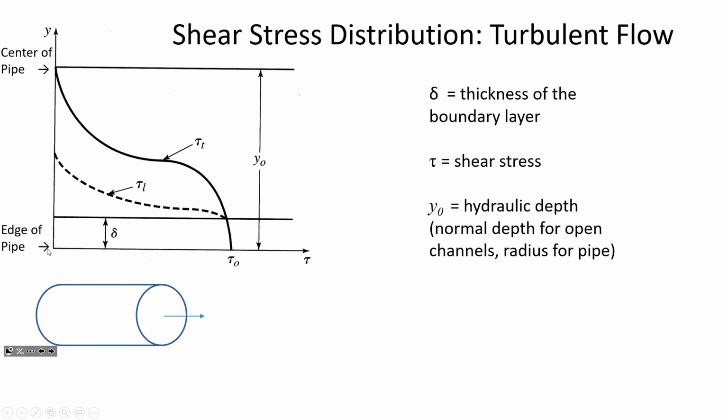So this is a graph of the shear stress in the fluid as a function of distance from the edge of the pipe. So this axis is down here at the bottom of the pipe. And so it makes sense that the most shear stress in the fluid is those molecules that are just right above the stationary surface. So it's like the influence.